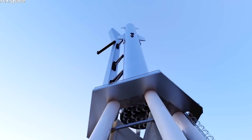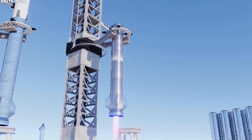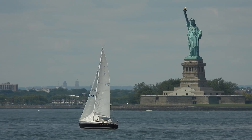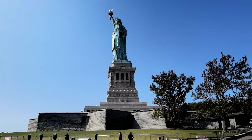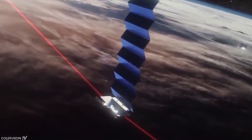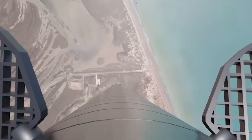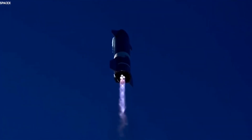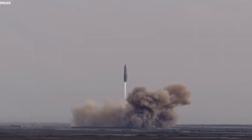The Starship requires the booster stage to enter orbit. When joined, the two stand 394 feet tall, significantly taller than the Statue of Liberty, which on the complete pedestal stands at 305 feet tall. Lady Liberty is 151 feet tall without the plinth, which is the same height as the upper tier of Starlink, which is 160 feet tall. After the orbital launch tower at the Boca Chica facility is completed later this month, SN20 will launch into low Earth orbit. According to an FCC filing, the prototype will launch from Texas and land off the coast of Hawaii after 90 minutes in orbit.